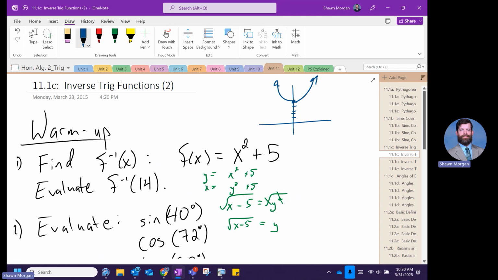So it doesn't pass the horizontal line test, meaning it's not one-to-one. Good, Mario. A function must be one-to-one in order to be invertible. And so as it stands right here, f of x equals x squared plus 5 is not invertible. We need to restrict its domain. We need to say, hold on a second there, boss, x has to be greater than or equal to 0. In other words, chop off that half. Is this ringing a bell? Now it passes my horizontal line test.